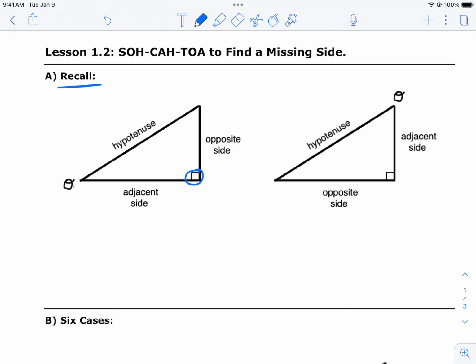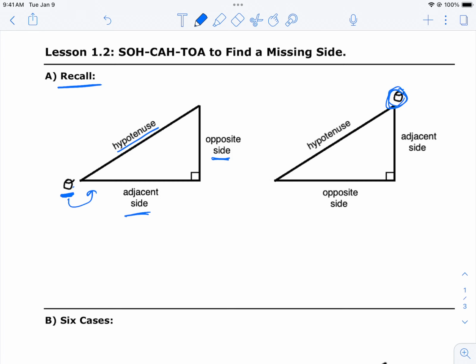So all I'm doing here in this diagram is saying, let's recall how this SOH-CAH-TOA thing works. You're given a right triangle, it has to have a 90, and then you're interested in one of these two acute angles, the sharp angles, and let's say it's this one. Well, if this is your angle of reference, then you come all the way across the middle to the opposite side of the triangle, and that's the opposite side. Remember, the hypotenuse is always the hypotenuse. It is what it is. It's the biggest side of the triangle. And then this leftover side, so to speak, is the adjacent side. You're kind of standing on it. The adjacent side. And what matters the most is which angle are we talking about?